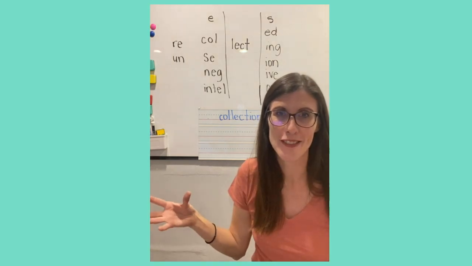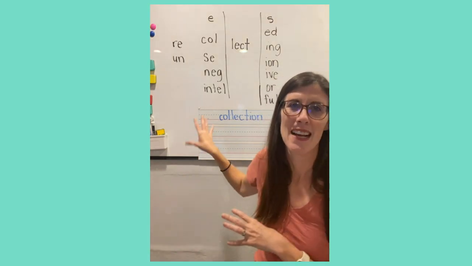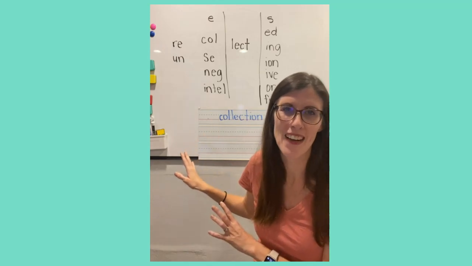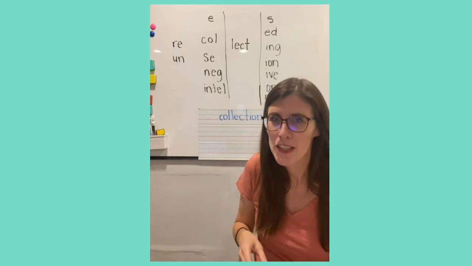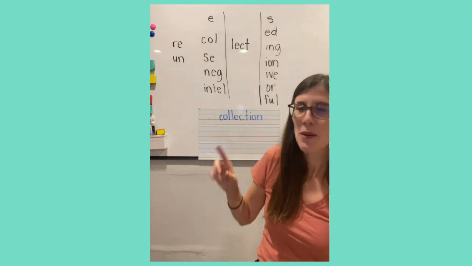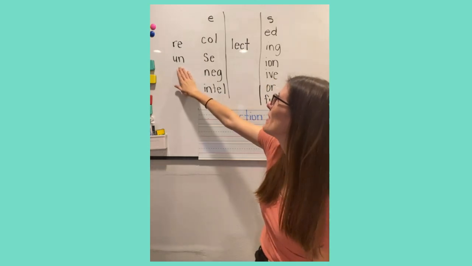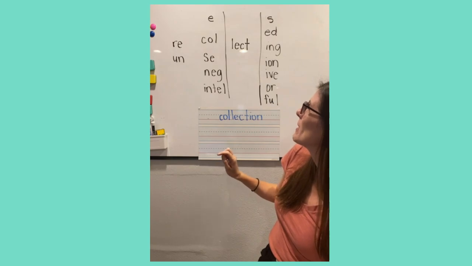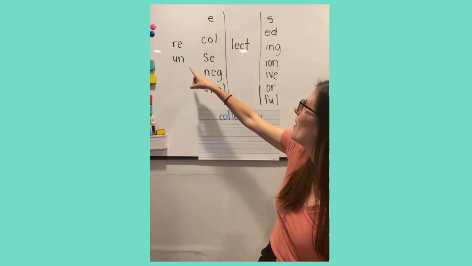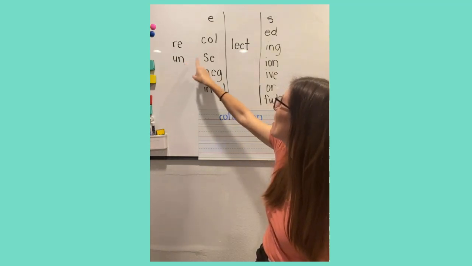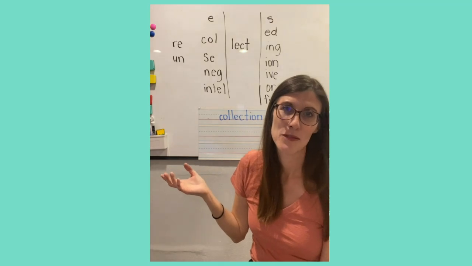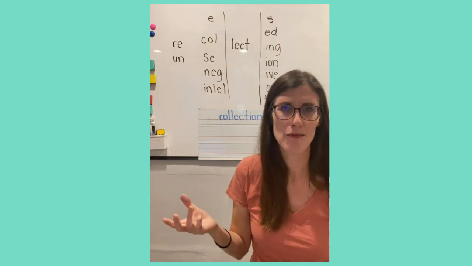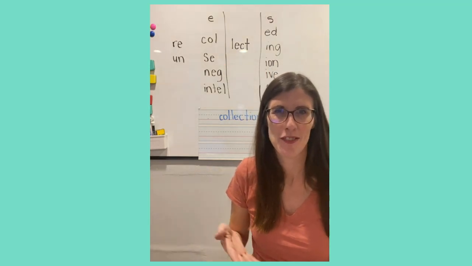And if you really wanted to expand it, this word matrix actually has more suffixes that you could add. I wanted to simplify it, but you could make intellectual and things like that. So you could even go a little bit farther if you wanted to and add these prefixes on. So you can re-elect someone. Something can be unselected, like maybe you didn't select them. You can recollect something, or you can pronounce it recollect. So that's kind of interesting if you dive in like that.